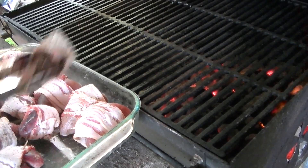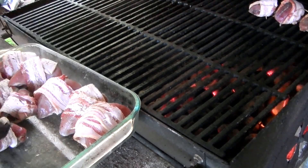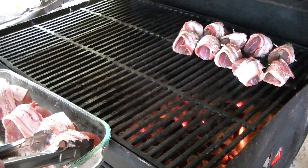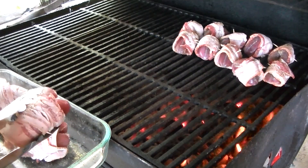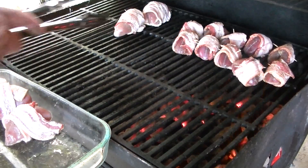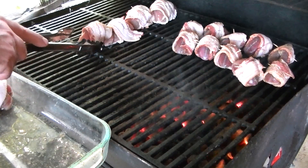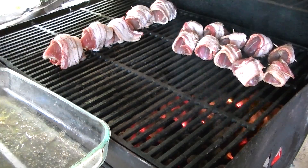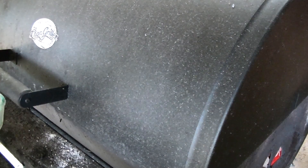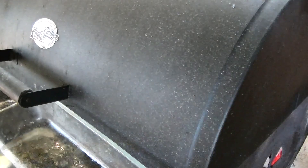It's your decision whether you want to cook them direct — directly over the fire — or indirect, which means off to the side of the fire. I'm going to start the dove off directly over the fire, but I'm going to put the quail indirect because they're a little bit bigger and they're going to cook a little bit slower than the dove. Before we do that we're going to add some hickory. Let's get these dove on. We're putting all of them down bone side down to begin with — heat the back side up, then roll it over and finish cooking it. Now let's put our quail over here indirect.